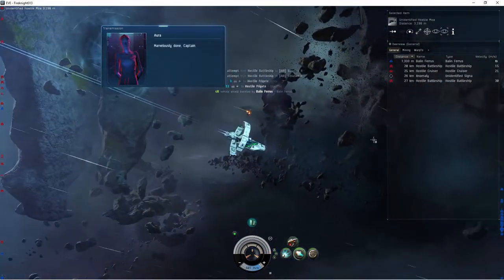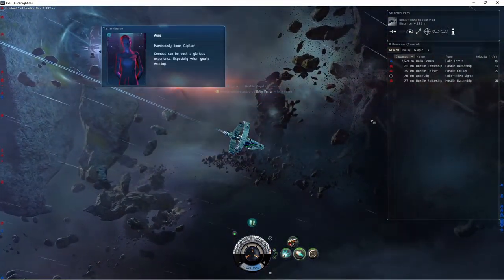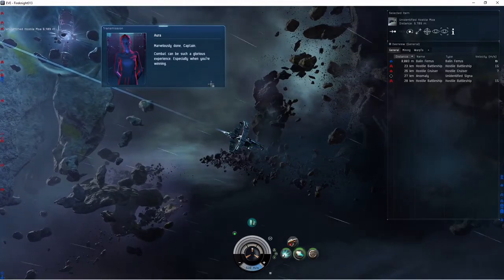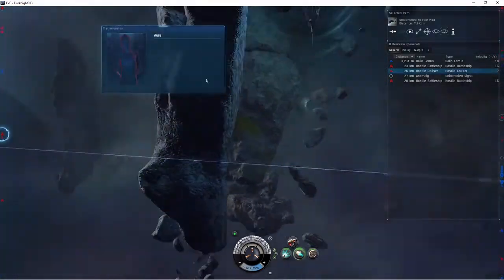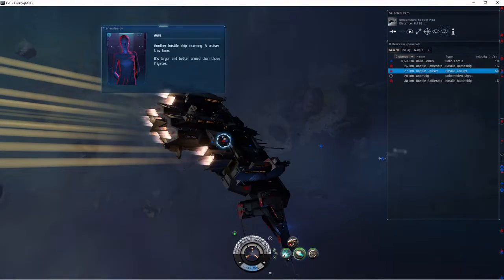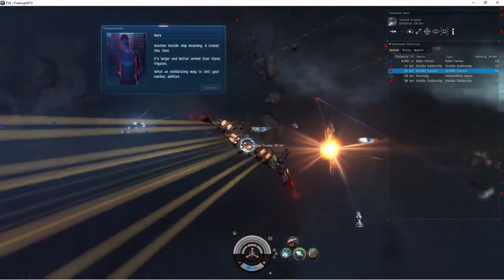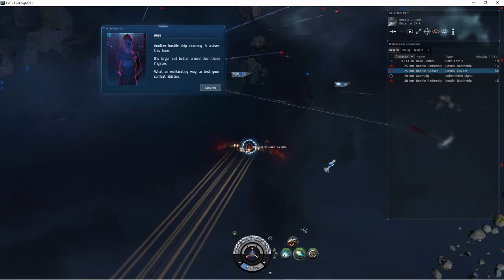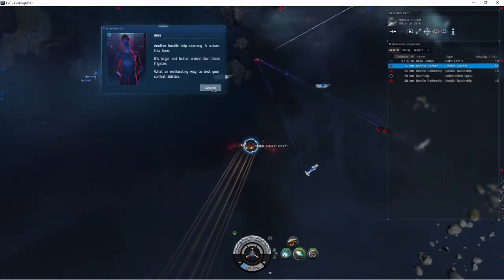Marvelously done, Captain. Combat can be such a glorious experience, especially when you're winning. Another hostile ship incoming. A cruiser this time. It's larger and better armed than those frigates. What an exhilarating way to test your combat abilities.